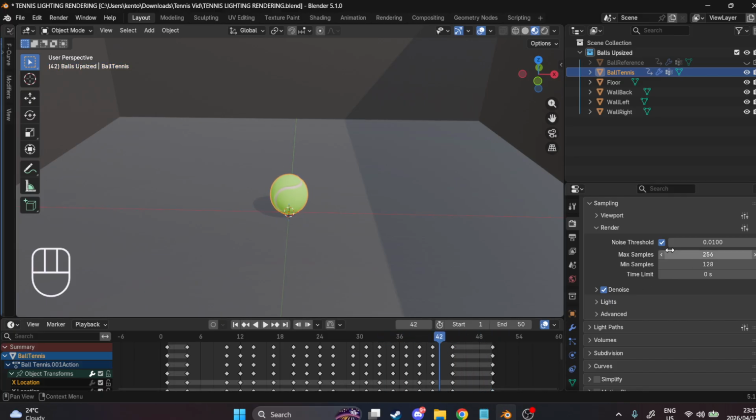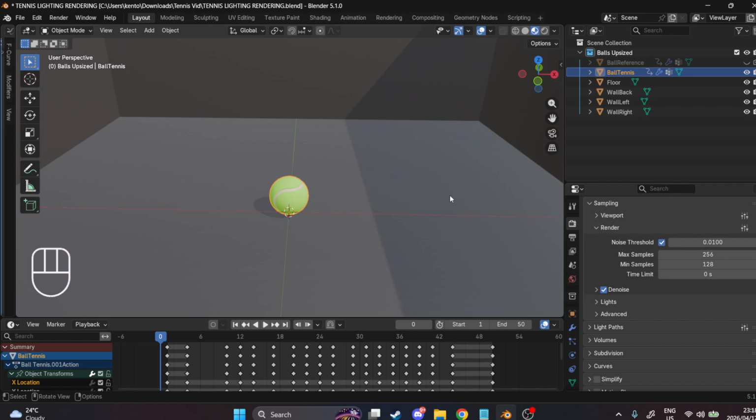So for the max, let's try and have it be double. So let's have it be 256, and in the min we'll keep it as 128 just for this. Alrighty, so we have our max and our min set up. So this is very low sort of quality. If you want it to be on the higher end of the spectrum, you could do something like that, or the highest possible end, something like that. But let's just keep it to a minimum for now. So I'll stick with that.